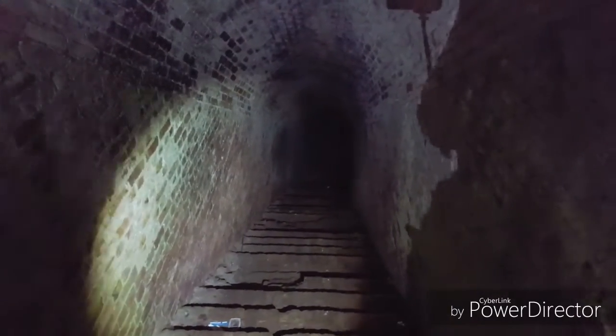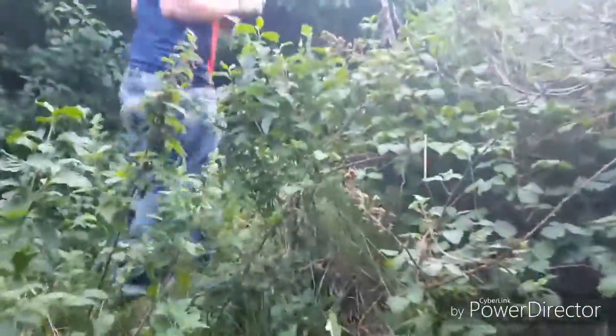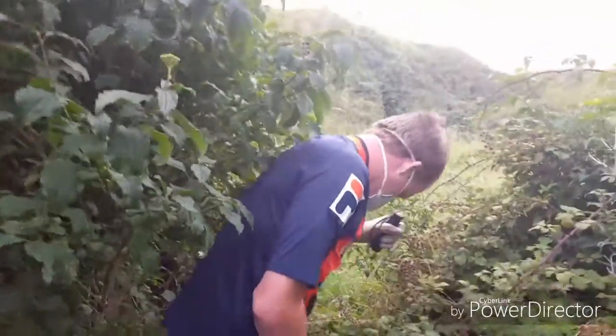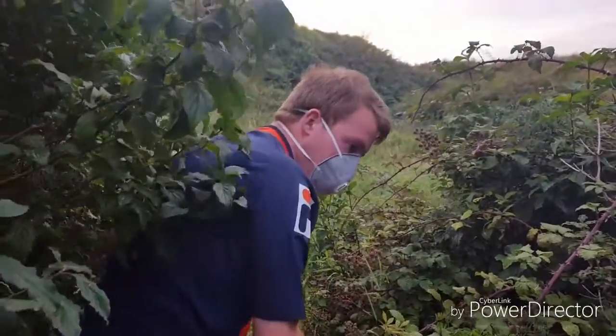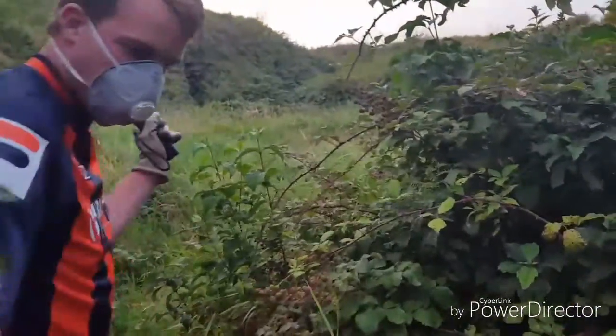So yeah, just showing you that entrance way. Can you see that all right, mate? Yeah, good. Okay, guys, so we're just going to head back now then. Let's turn the torch off as we make our way back. There's a lot of thorns here since the last time. And I can't exactly remember when me and my team came out to this site before for Tour 10. 2 or 3 months ago. But yeah, some months ago. It's really overgrown since then. The summer can do that to you.